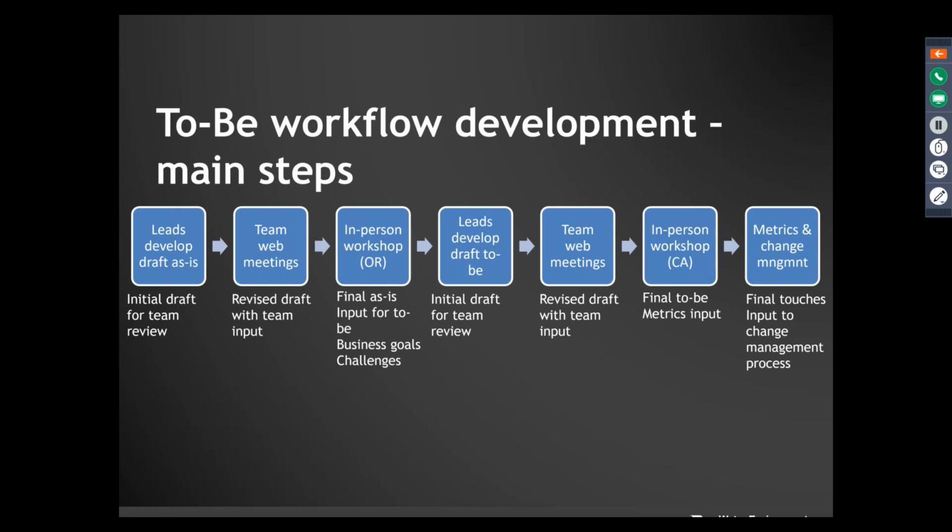Our objective currently is that we are working towards the next in-person workshop we have in Anaheim, in Southern California, where our objective is going to be identifying what needs to happen so that we can finalize our to-be workflows, what is currently there, and what else we want to see. Generally speaking, in-person workshops generate way more ideas and discussion than the web meeting environments. So we are expecting a lot of input and improvements to the process.